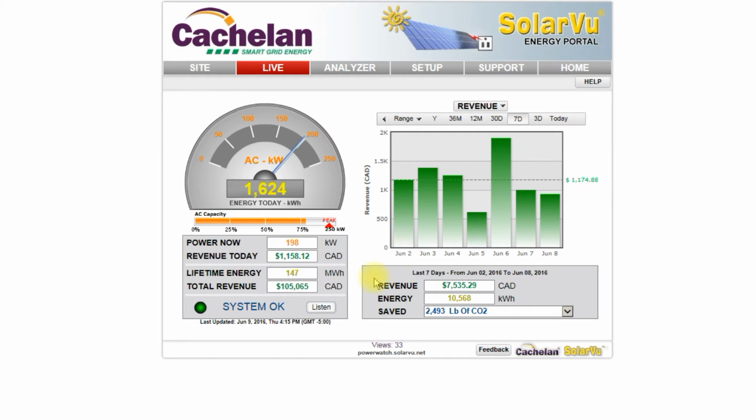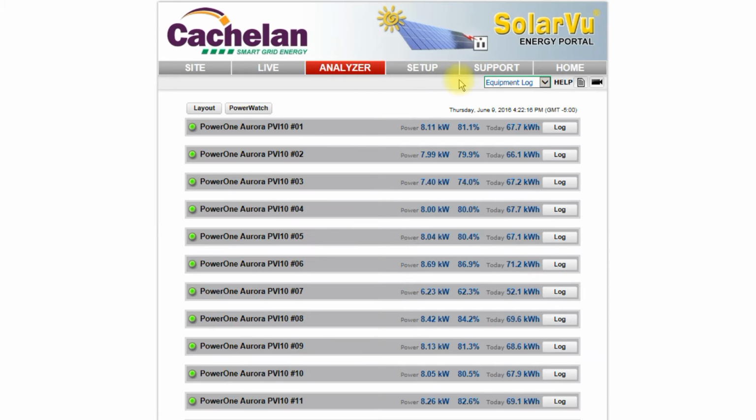Now, looking at the gauges, the live screen alone, it would appear that everything's normal and we don't have anything to worry about. Do you think by using PowerWatch you might be able to find a problem that we should be aware of that's actually costing us lost revenues? Sure, let's use PowerWatch to check. So please go to Analyzer. In the Analyzer tool, there's one feature called PowerWatch.